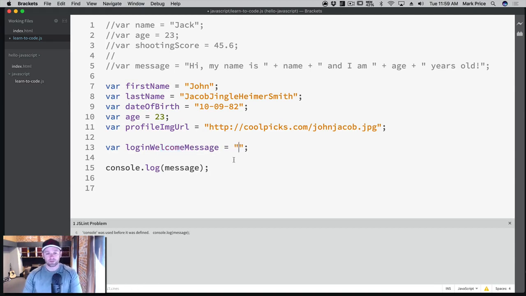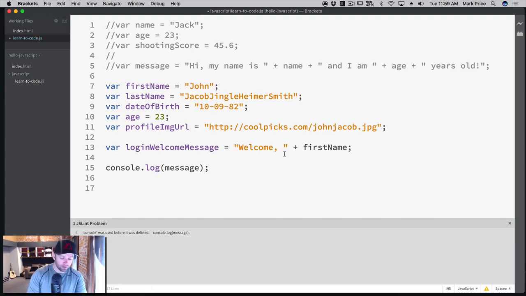And so what we want to do is we want to say welcome. So there's our string, right? And then what we want to do is add another string. So welcome, but we don't need the quotes this time. First name. Okay, so what's happening here really? We've done this before. What's happening here is this is a literal string, okay? And so is this. This literal string is being stored inside of a variable string, okay? And it can be accessed at a later point in time.